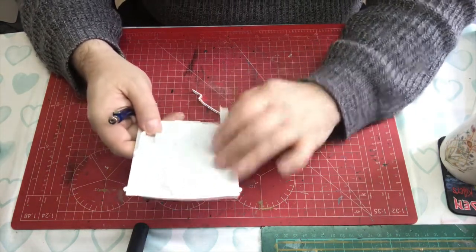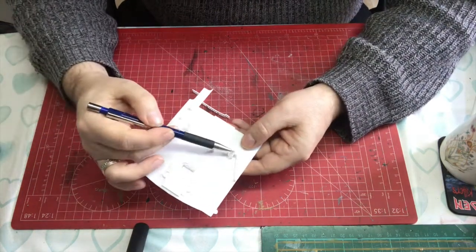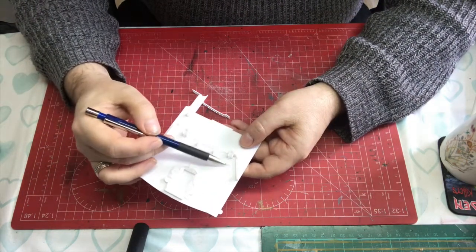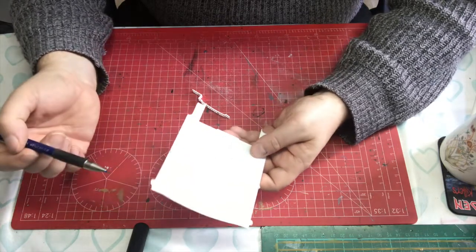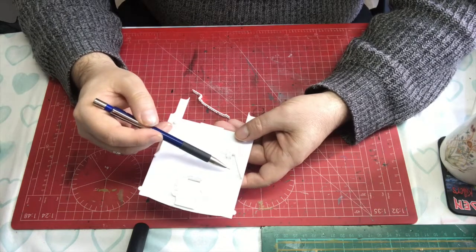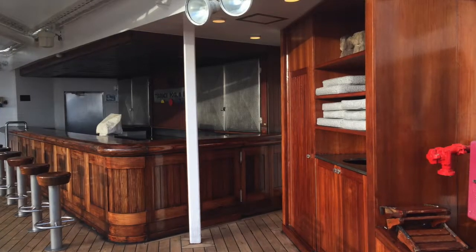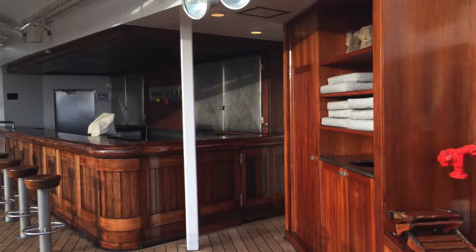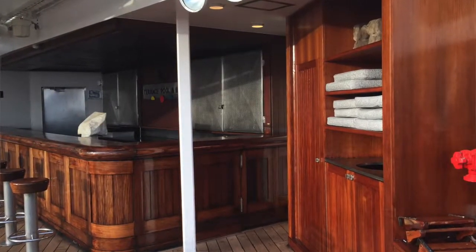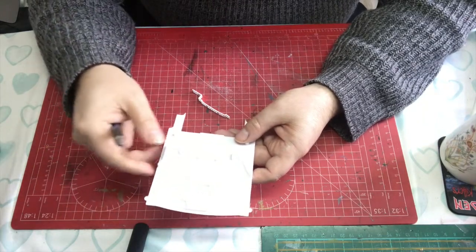The other big piece of work we've got to do on this deck is here. This way you've got a cutout here. There's actually a bar, which isn't depicted at all on the model. So it's a nice wooden bar, actually. So I'm going to try and emulate that in real wood. It's called the terrace pool bar. So we need to try and build that in there.